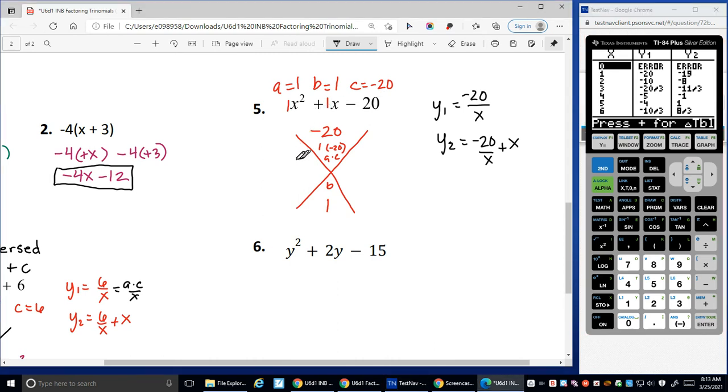Make sure that you are bringing the signs with it. We divide by A, right? Don't forget. This will equal 5, and this will equal negative 4. So our variable is X plus 5. You can always put a plus, right? Times, and make sure you put parentheses around the whole thing, X minus 4, close parentheses.